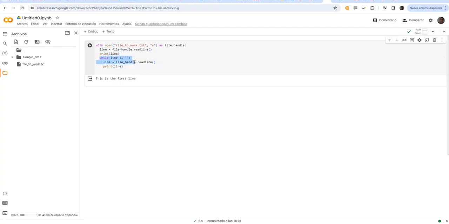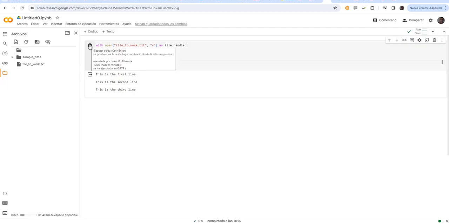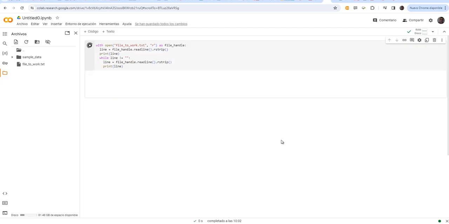This will cause the file to be read until the end of the file. And then, in a similar way to the previous example, we can use the rstrip function in order to delete this newline character at the end. So by using these different ways of working, we can read information from files.